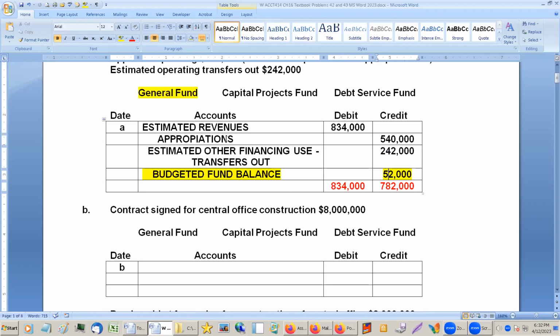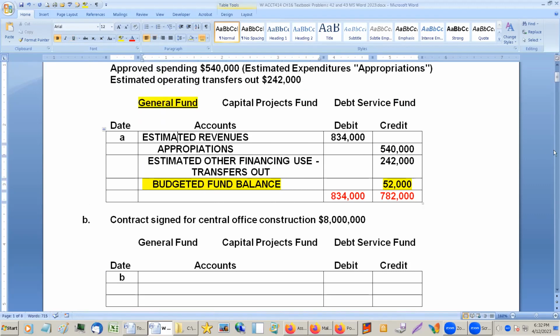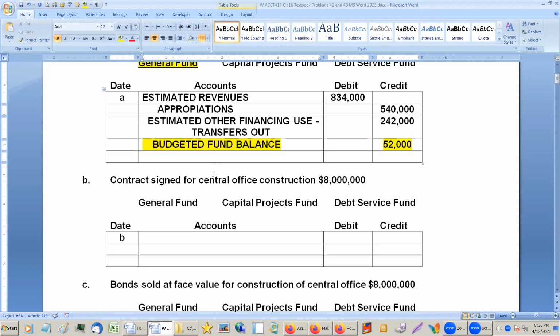Okay, so this is in the general fund and we put that on the books. It's a legal budget and they put it on the books. It just sits on the books all year. They might change it a little bit. Sometimes they'll go back and look at it again, but if they don't, it'll sit on the books the entire year and then they reverse this entry off.